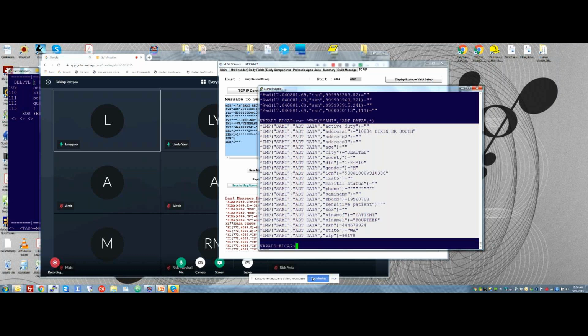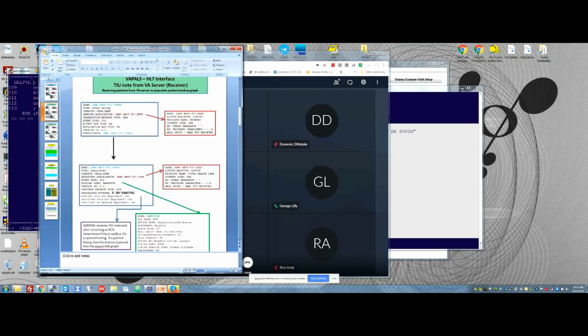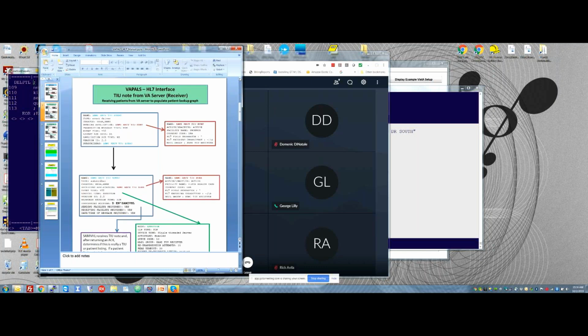Well, Larry, would you put up the diagram you produced that documents the process? Sure. And walk us through the boxes and tell us what they mean. Sure. So here's the, I think Ken is going to straighten this out, but basically here's the HL7 listener. So there's no programming necessary on their side at all.